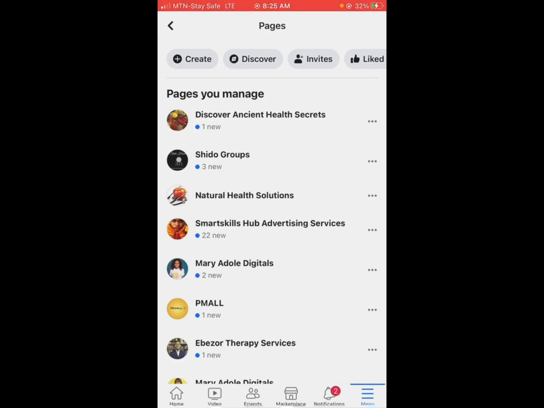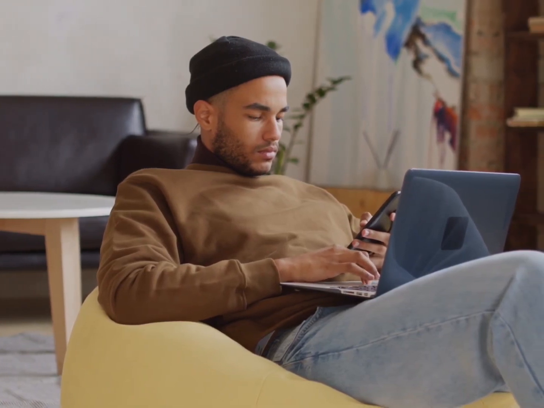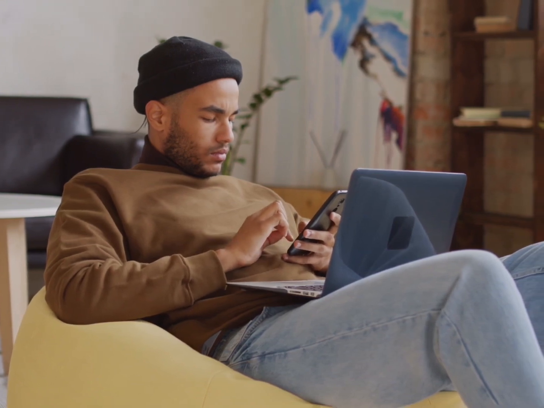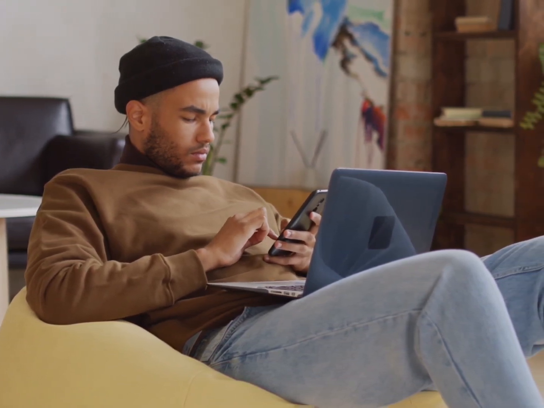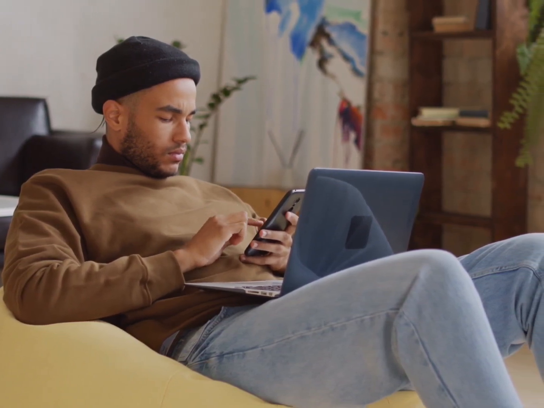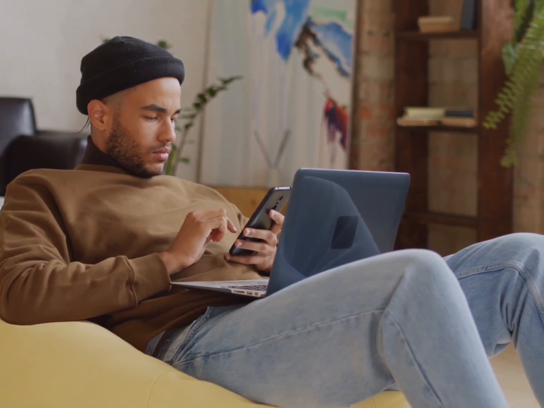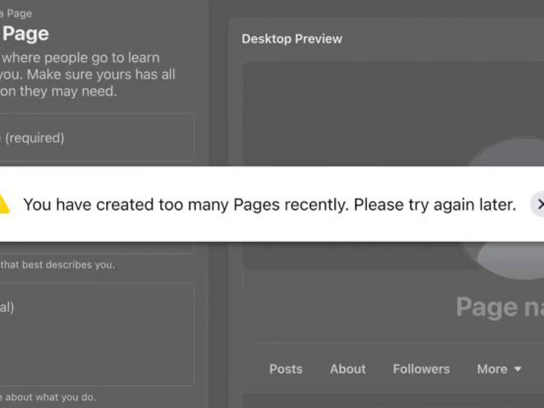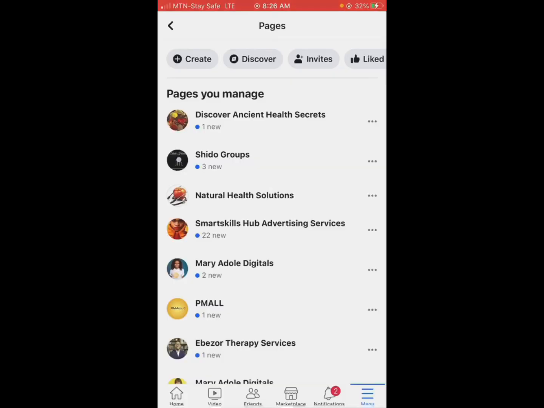So you want to try all of these options and then see which is going to work for you, because eventually you'll be needing a Facebook page to carry out your business with Facebook. For instance, you want to run adverts, or you're looking to monetize your Facebook page. So getting a page is very important, and it can actually be very frustrating when you're getting that error message that you can't create a page. All right, so by trying all of these options, you would definitely be able to create a page for yourself.